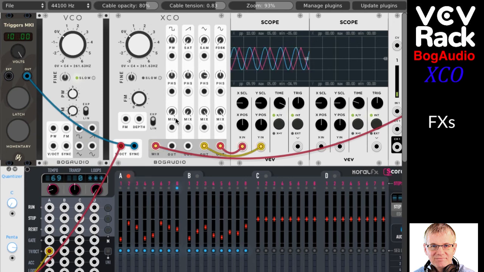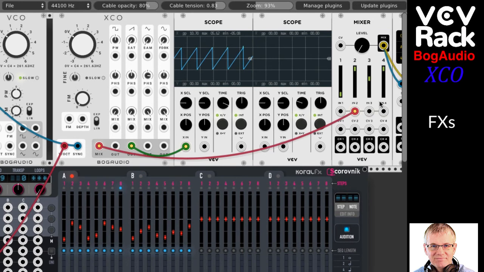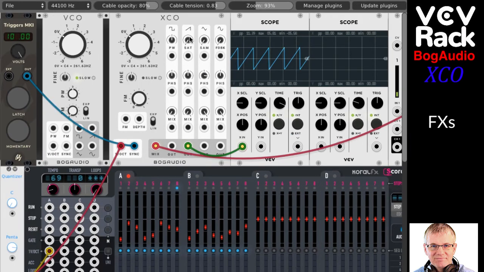Next, let's look at the saw wave and what it has for a filter. Saw wave, we have saturation. Let's just have a look at that, and we'll listen to it as well. Oops, sorry, I'm listening to the wrong wave here.